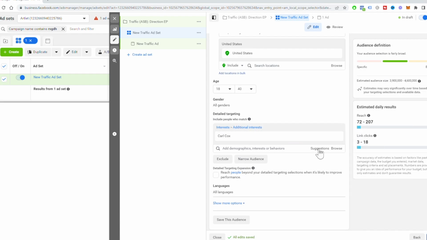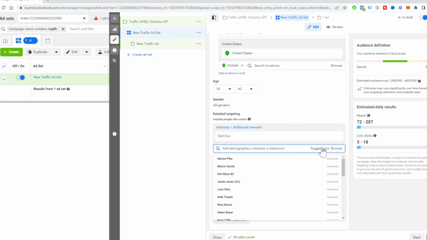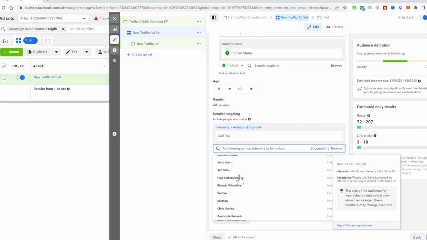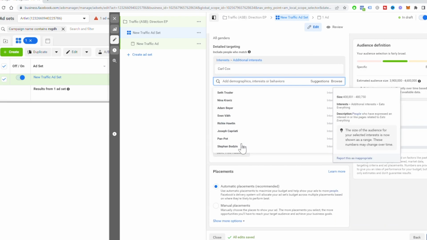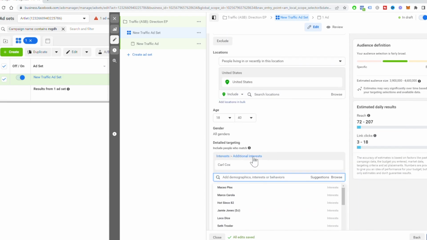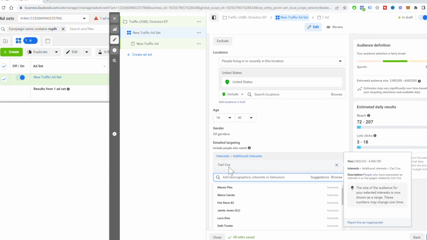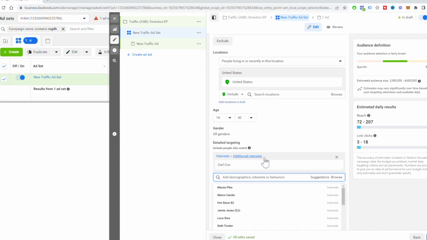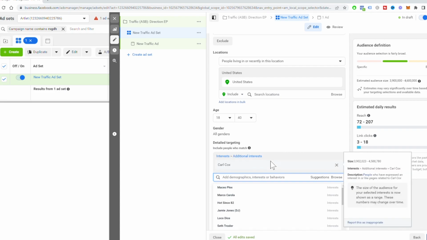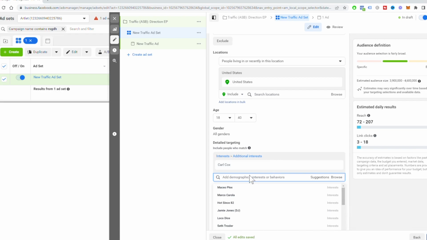A good tip is the suggestion button right here. It suggests all the other artists or every other person that has a high affinity to the interest that you selected. And affinity basically means if this person likes this interest, they're most likely going to like that interest. So all these people have a high affinity score to Carl Cox.